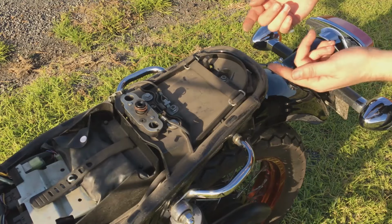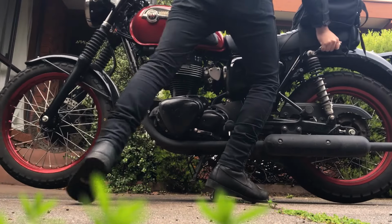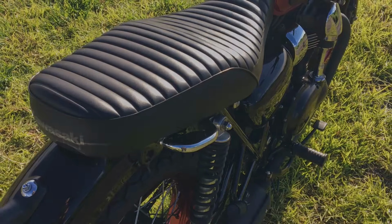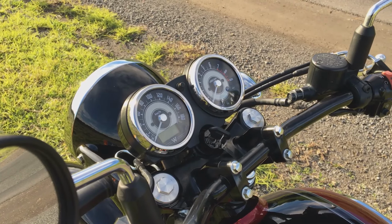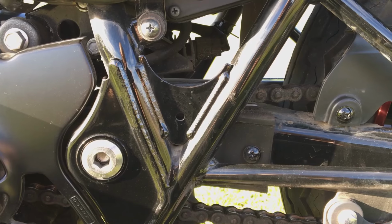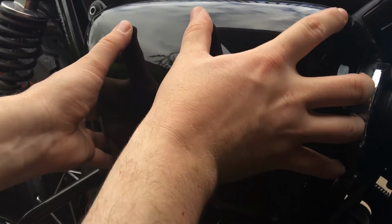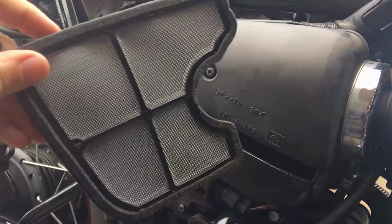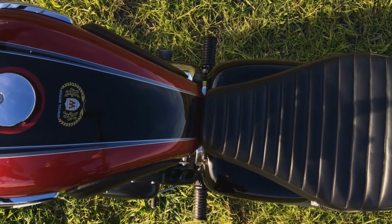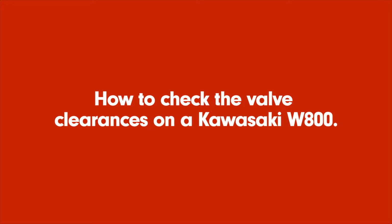A neat little spot to put a U-lock, a centre stand that comes standard, tie-down points for your personal baggage, some grab rails, and I could go on. Okay, I will go on. The Speedo and Tacho are nicely styled. It's got a chrome-covered oil filter, welds that actually look pretty damn good, and ridiculously easy air filter removal. But the really beautiful part about the W800 is on the inside, much like a jam donut or a fat girl.